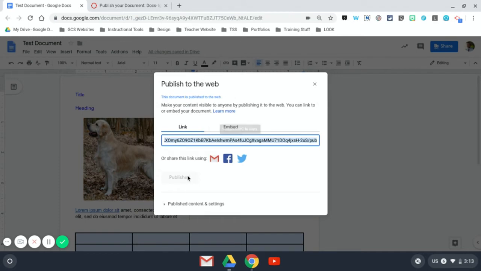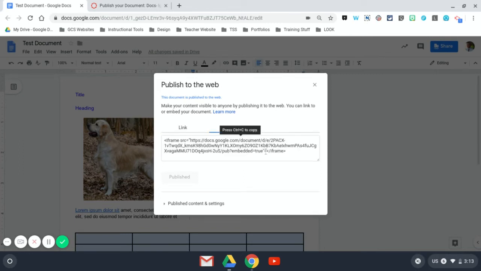It's going to give me a link that I can send out via email or any other service, or I can click on Embed and get the code to embed this. Now, this is a little more advanced, but what I would do is I would take this code and put it in a website builder. I wouldn't even have to use this in Google Sites because Google Sites will do this for me, but I could take it to a website builder that's not Google Sites to have this embedded. So it would actually take my document and put it in a frame on my web page.